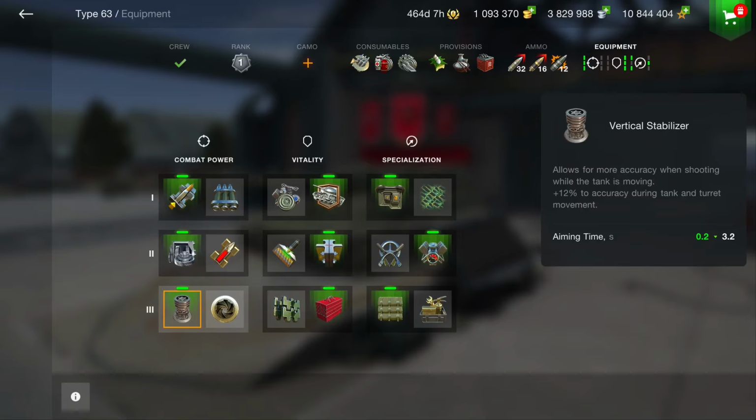However, you do also have to consider this tank's on-turret traverse dispersion is 0.18, which is quite poor, and the on-turret traverse dispersion is not affected by the combat stabilization mechanic. So, you know, maybe you want to use vertical stabilizer. It also does help you when you are going faster than 15 kilometers per hour.